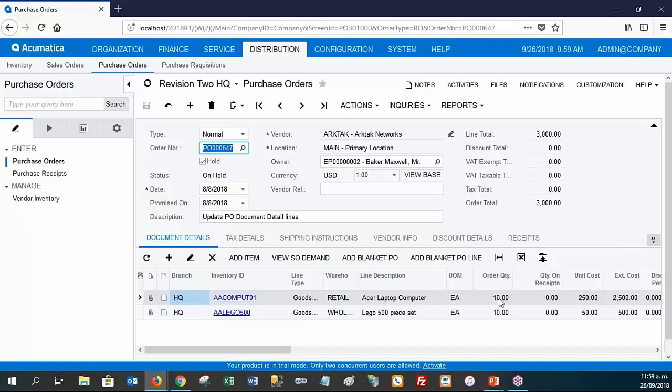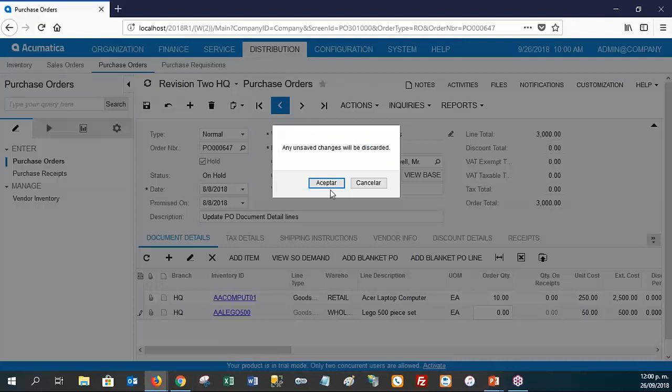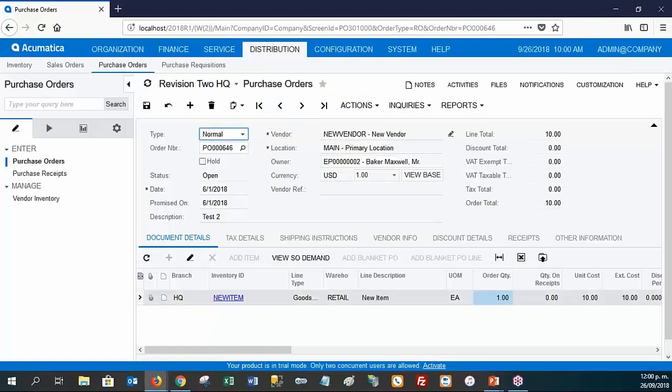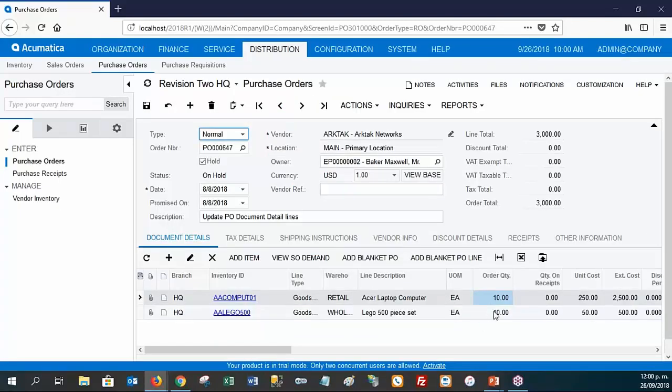And for the quantity, I have 10. So this is the field that I'm going to update. Instead of 10, you will go select this line manually, which is what the add notation does. Update this value, and then save. I'm not going to do it here because we are going to do it with the import scenario. But this is the field that will be updated.